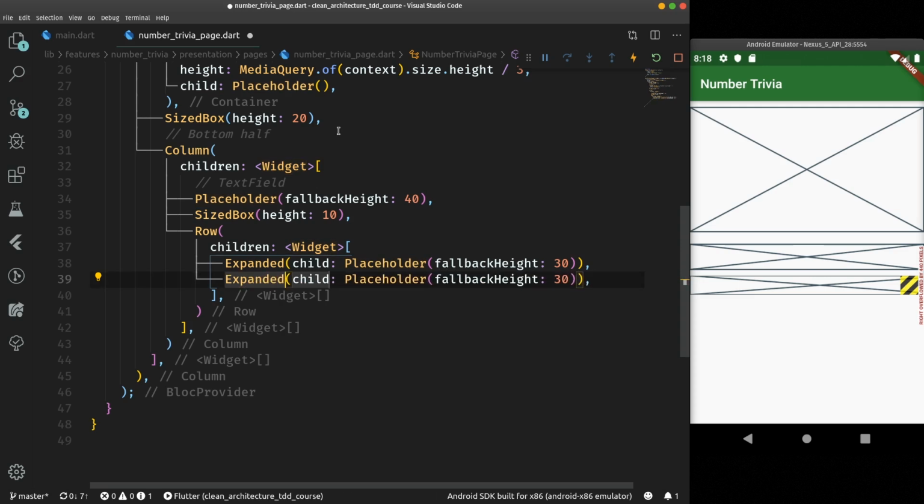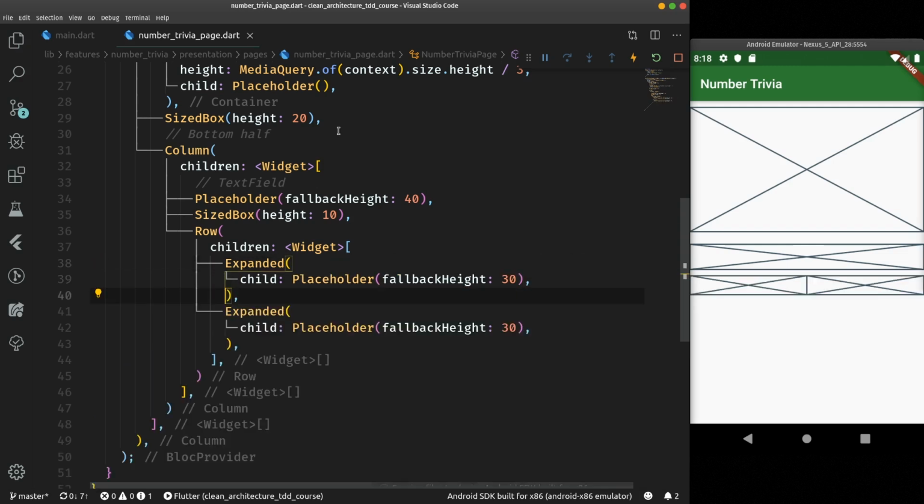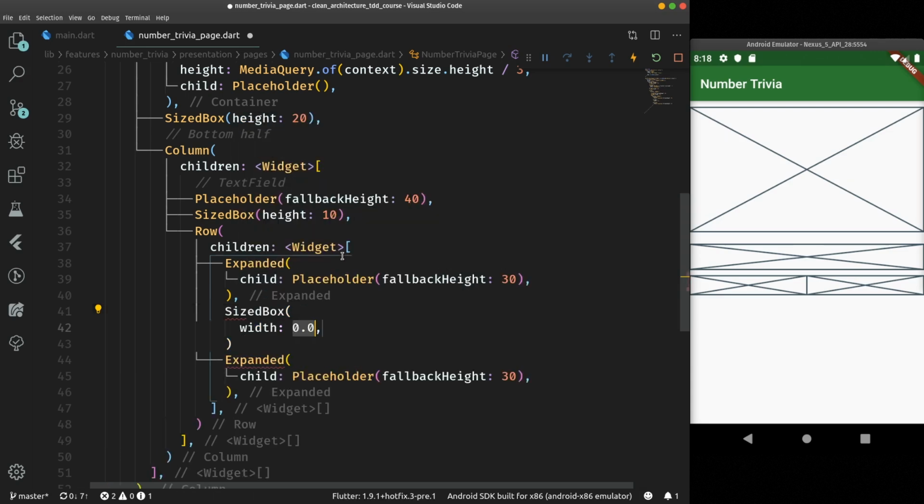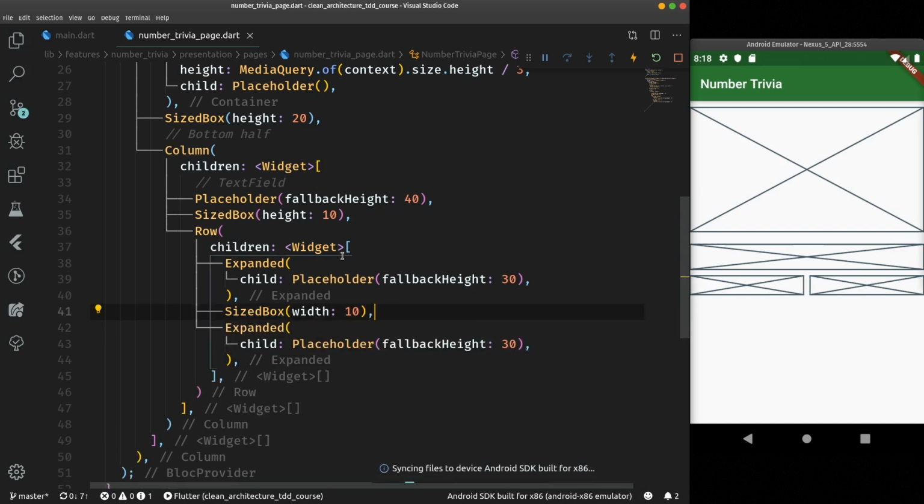And with that, after we provide commas here so that it's nicely formatted, it's going to be looking good without any overflow. And now another size box, but this time for width. And the width of the box will be 10. So we're going to have 10 logical pixels in between the buttons.